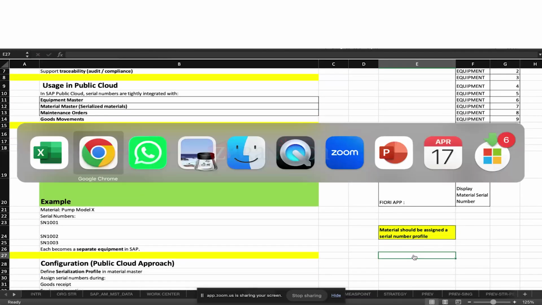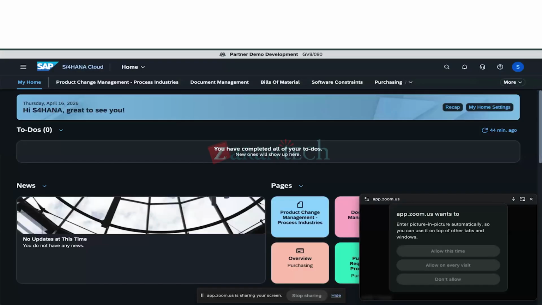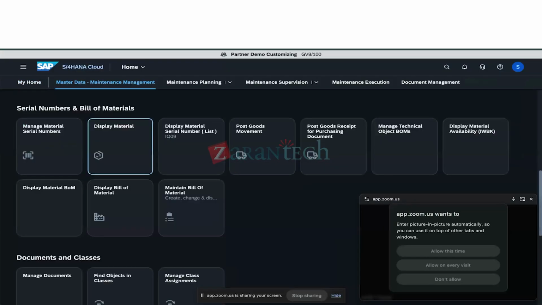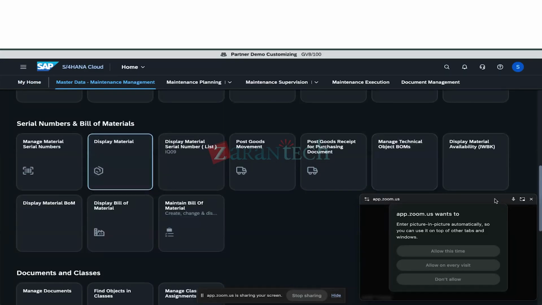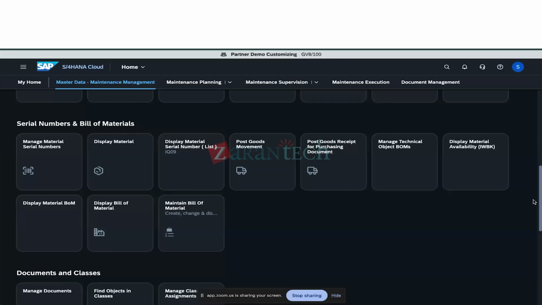We'll go for a display. Let me go to customizing, into serial numbers and bill of materials. Then we go for the display of the material.